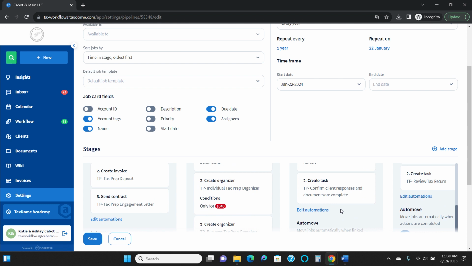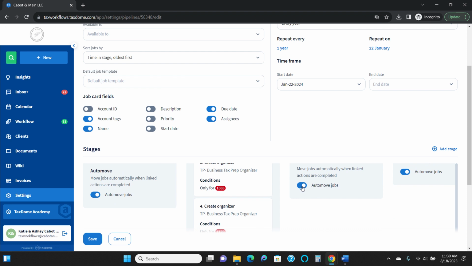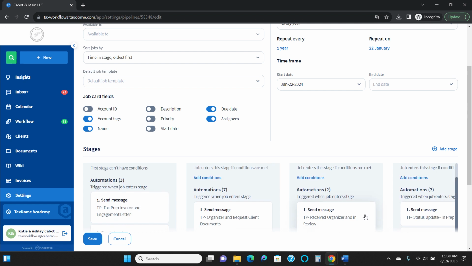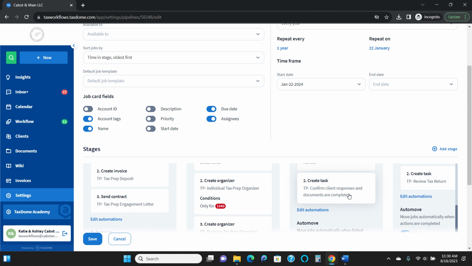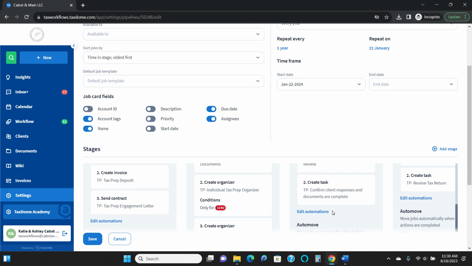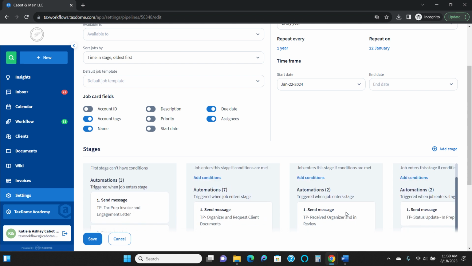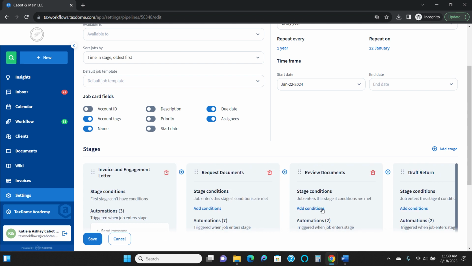So if you are concerned that this might get checked off erroneously or too early, you can always turn off the auto move, especially in the beginning, and manually move it over. Once you know that you've checked everything's complete, you can just drag the job on over. So that's just an alternative if you want to kind of handhold that process a little bit more. It removes some of the automation, but gives you a little bit more control over it. So if a client is missing something, you can just let them sit here, but make sure you send them a message, let them know what they're missing. And when they send that back over to you, you can go ahead and check this task off, and they will move to that next stage, which is draft return.